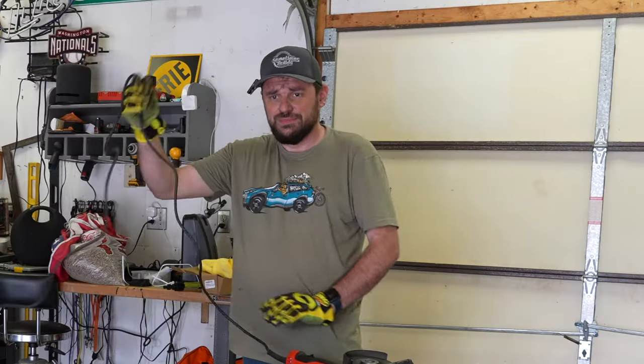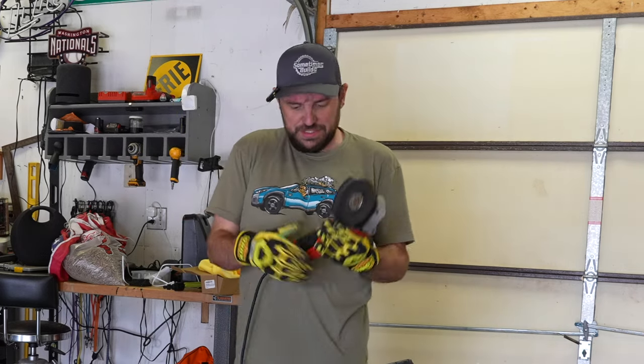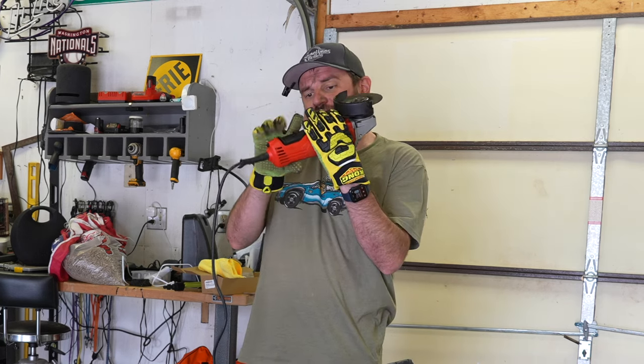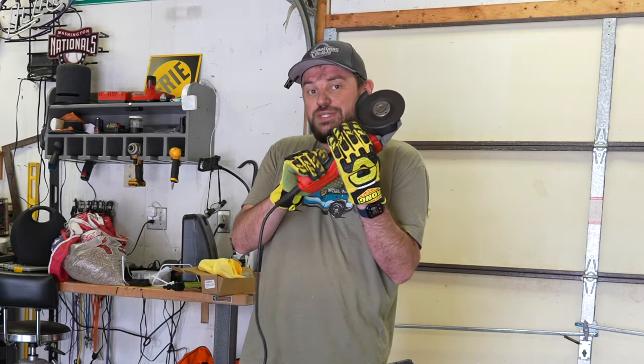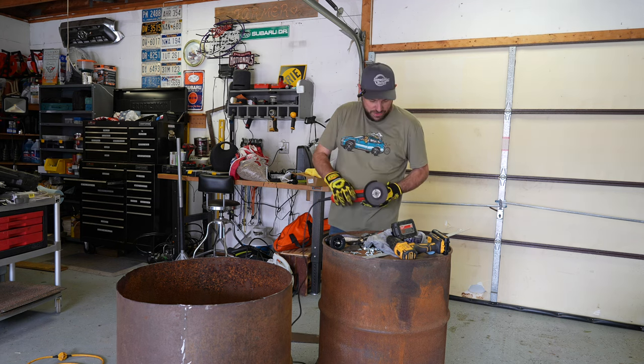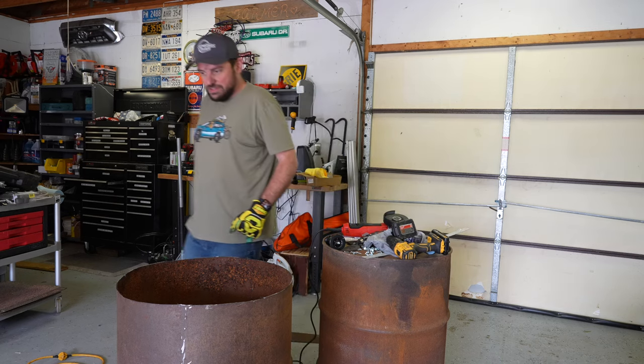Remember, always unplug it before you go and change it. Because this one has a unique design where all you have to do is squeeze it, but all you have to do, there's a little tab here. If you push the tab down and squeeze it, it's on. So it's very easy just to put your hand on it and brush it and it's on. So unplug it when you're changing the blade because you don't want your hands near that blade.